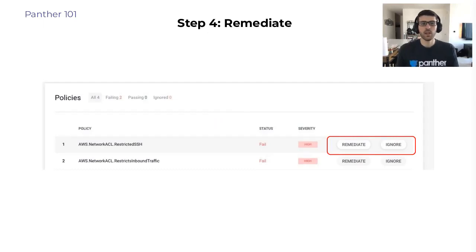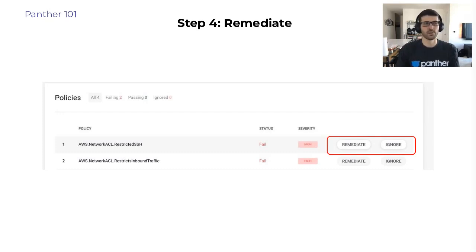Oh, sorry about that. So Panther has automatic remediation. I mentioned this also in the beginning. So the way this could work is, we have policies that are set up looking at your network ACLs, looking at your security groups, et cetera. And we have remediations that, when you click this button, what will happen is a role will get assumed, it'll make an API call, and it'll fix whatever this resource is. And this is really helpful for containment.